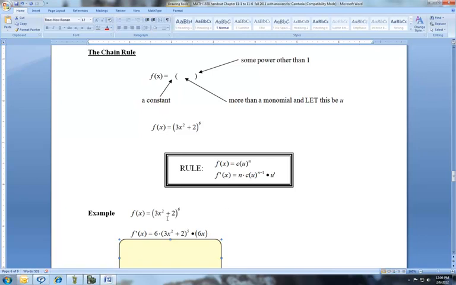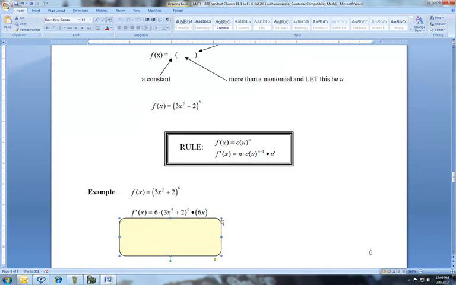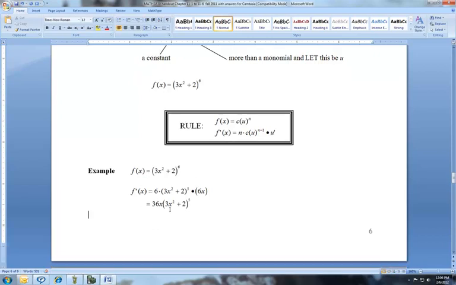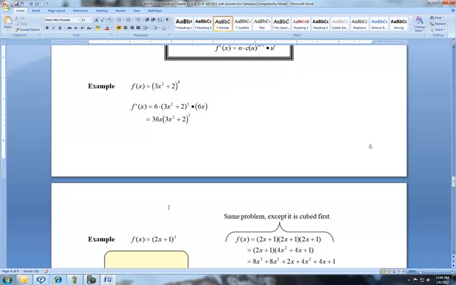Now, if you have a monomial times a monomial, they will go ahead and multiply this. So I should have 36 times that quantity raised to the 5th. And that is my answer. So you see, I don't have to write this out 6 times. I don't have to do a ton of multiplication. I can use the chain rule, and boy, is it a whole lot faster. See, I've got some more examples. I've got this one.